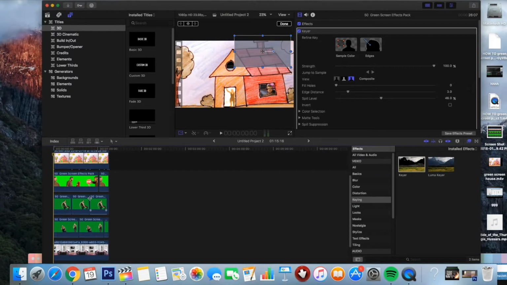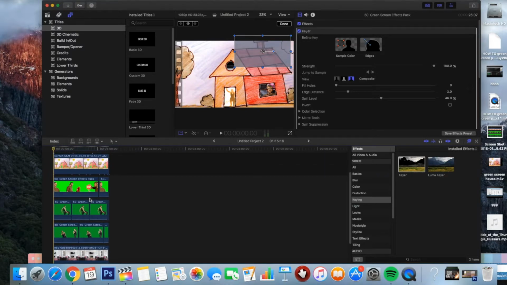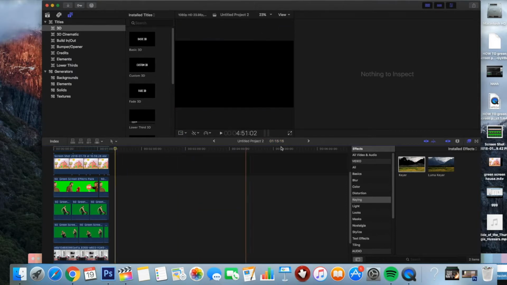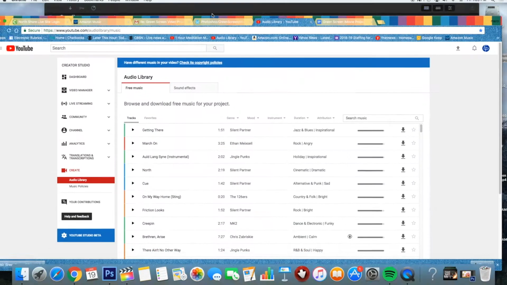You might have only one green screen clip, that's fine, or you can layer it so you can put one below another, kind of like blocks. The reason for that is because I want someone to appear in the window, in the doorway, and in the attic. So that's why you're going to see that I'm going to layer 3 different layers.